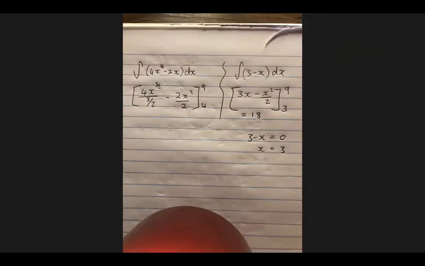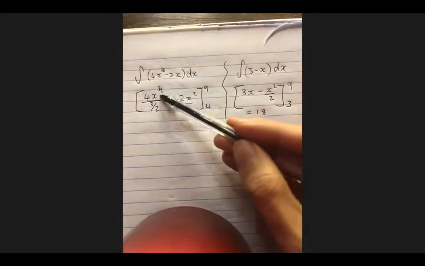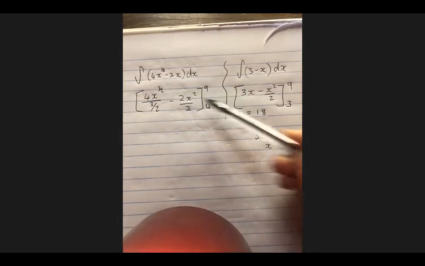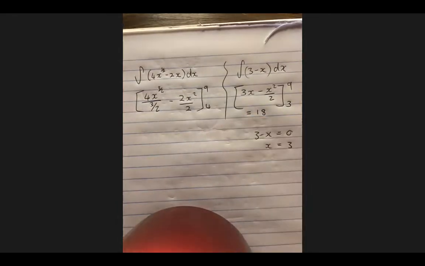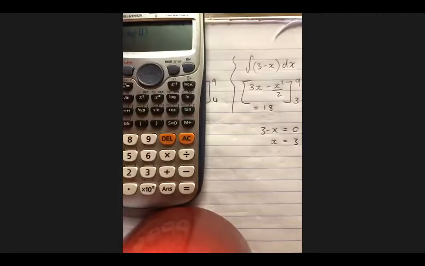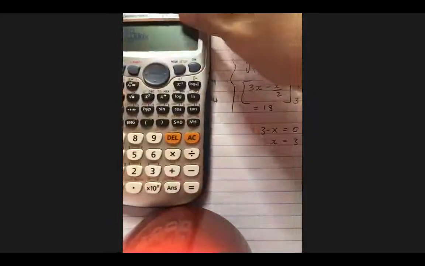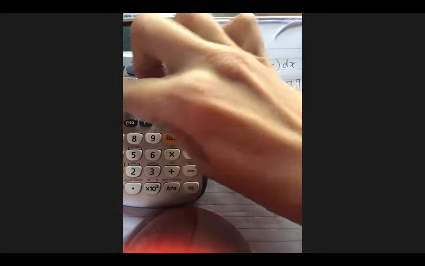I will integrate my curve, but only from 4 to 9, which means you sub in your 9 and then subtract, and you sub in your 4. Please show me that step because it's a method mark, but I'm going to be typing everything into my calculator again because I don't need method marks. You guys need method marks. So you sub it in, you show me how you sub it in, but just to make sure that you get full marks, you can just type it into your calculator.